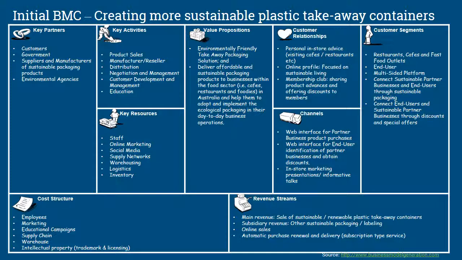Thanks, Les. I'm Lewis. I'm going to talk to you about the customer segments, channels, and cost structure areas of the BMC for our project. Through the lens of our potential business, we have identified two main customer segments. We will attempt to meet the needs of these two distinct groups through our innovative product offerings and our pioneering consumer engagement activities. Our principal client segment is restaurants, cafes, and fast food outlets.